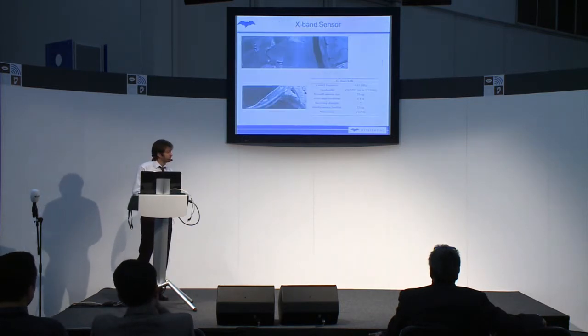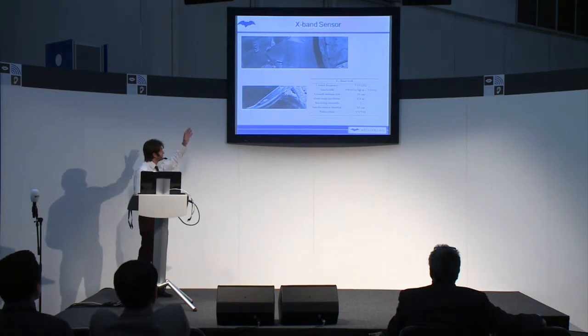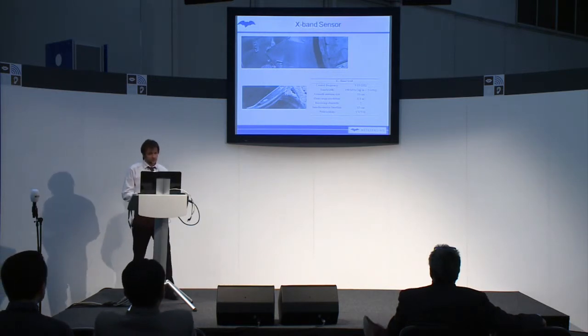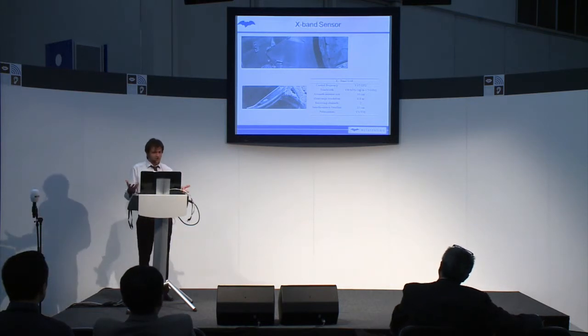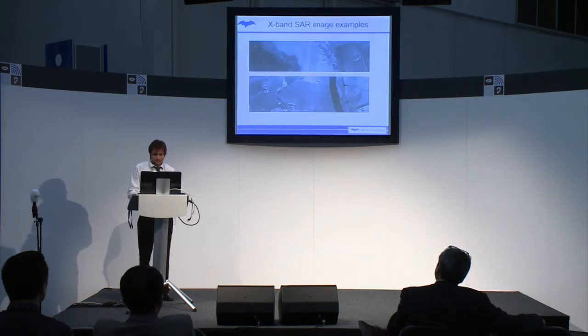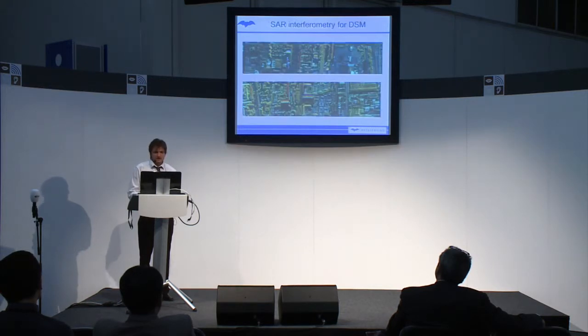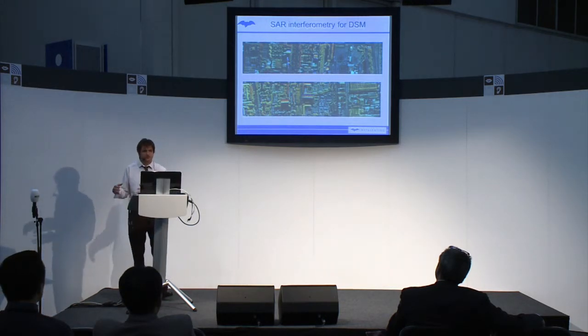And again, what are the pictures which you can get? These are examples of X-band pictures, which you can use for mapping or for surveillance, because they work at night and in fog. X-band can give you high resolution. You can see several kinds of details, and you can achieve what is called interferometry, which means a digital surface model can be derived from this kind of picture.